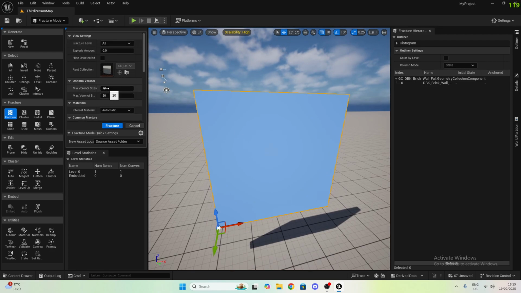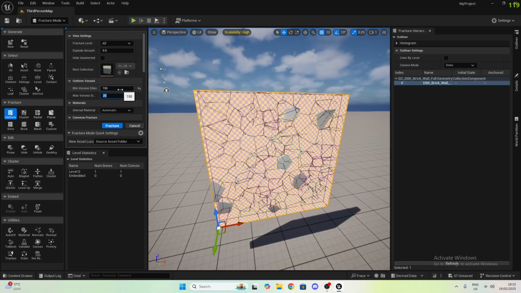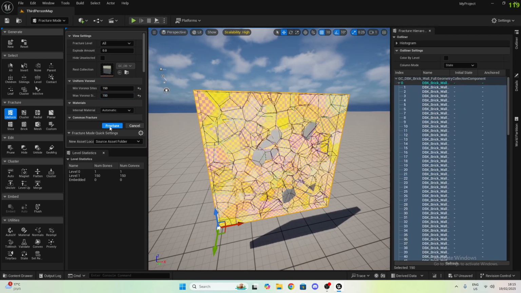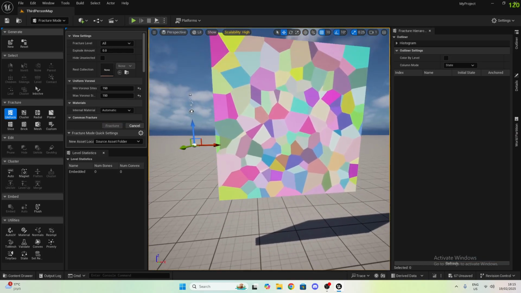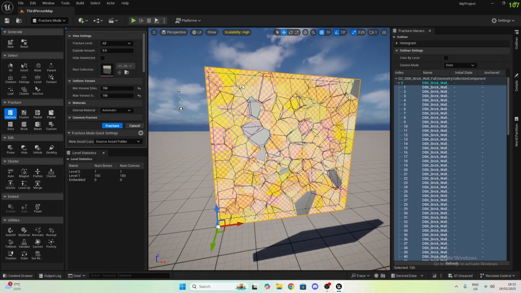But now I'm going to set this value to a much higher value than before. Let's go with 150 and click on fracture. What we will have now is a lot of small pieces, but I want big pieces and small pieces.